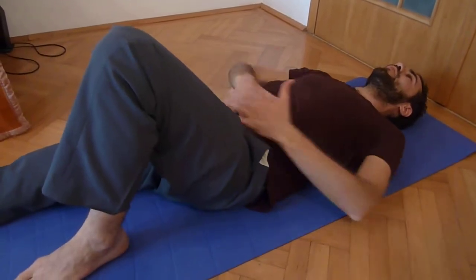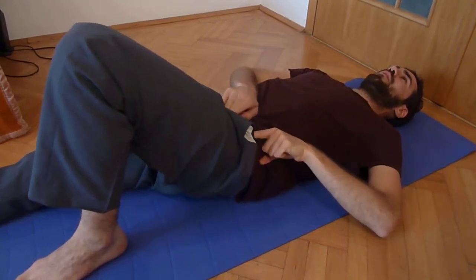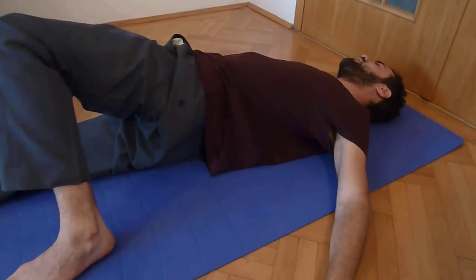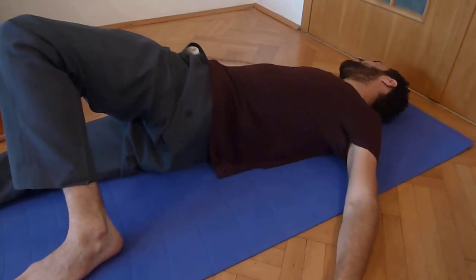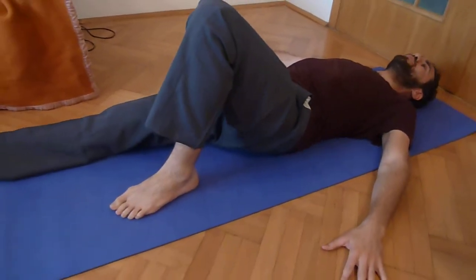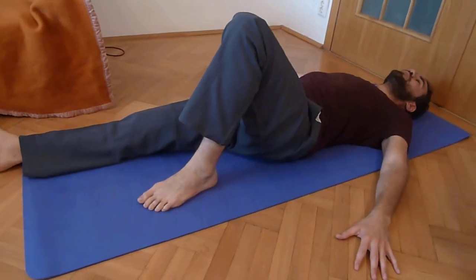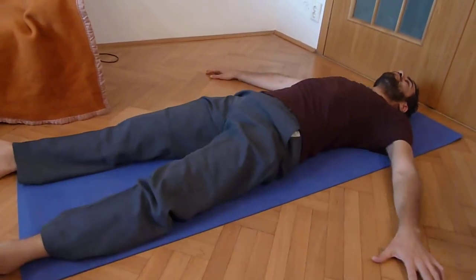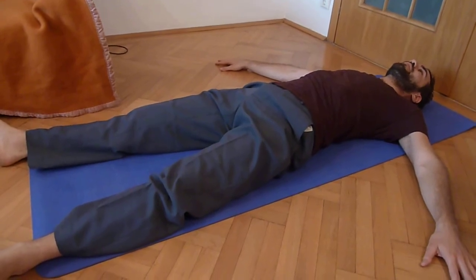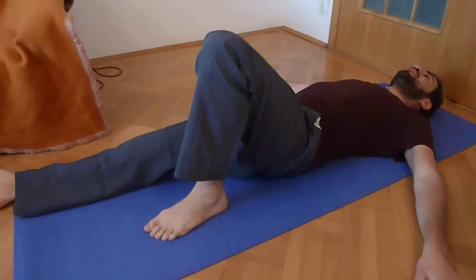So think that you have a lot of sand on your body, and in the moment that you're pushing up, you're letting all the sand go out, and coming back. Let yourself a couple of minutes of just practicing this, and when you finish that, take your leg down and rest for 2 more minutes. When you're back, we will continue.